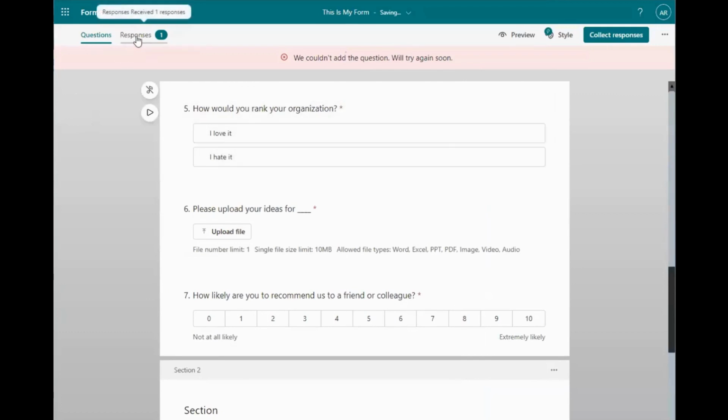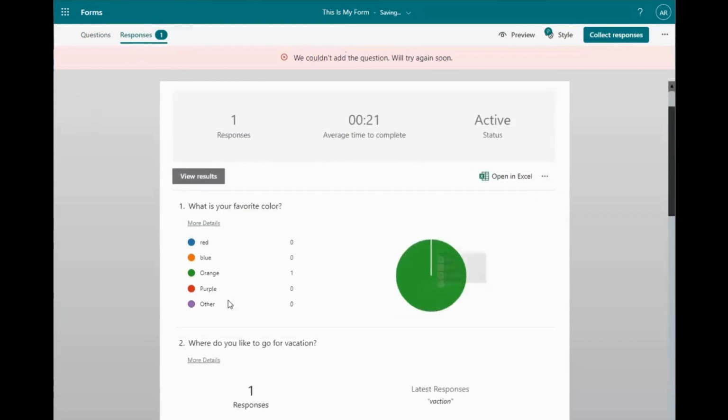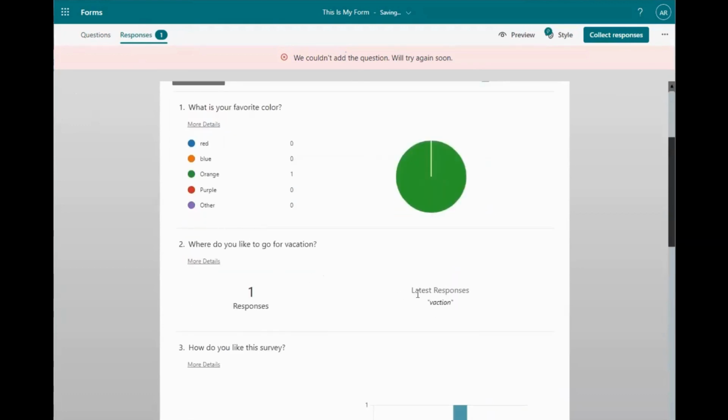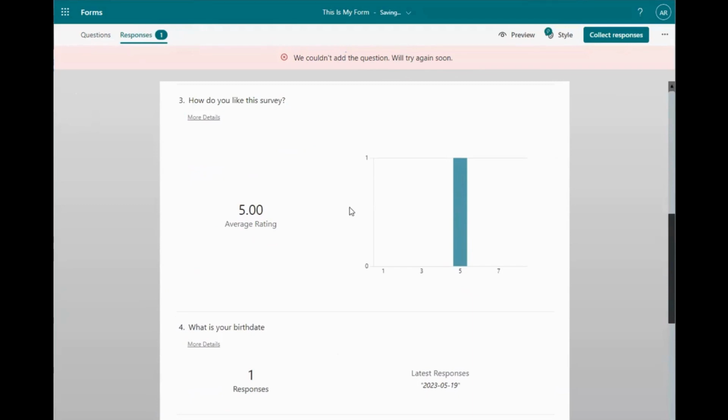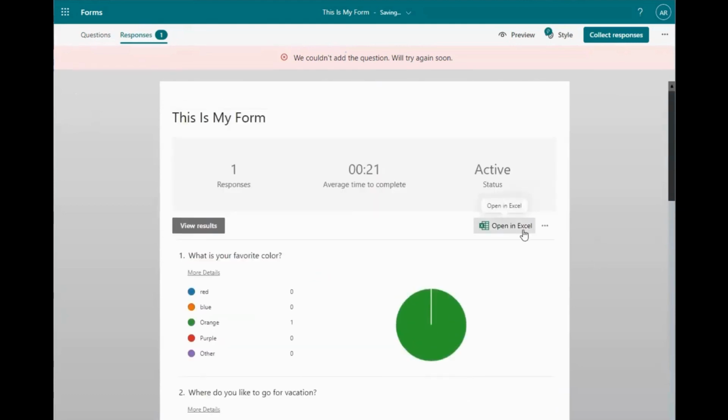because now I can go to responses at the top and I'll be able to see everyone that's responded to this form, how they answered the questions. If there was more than one response, you would be able to see the percentages of how these questions were answered. If it's something that warrants that, you'll be able to see it in a graph form. But here's another cool thing. Let's say we had hundreds of responses and it would be a whole lot easier to see it in another way. We can always open these results in Excel. It will download. And then you can just open the Excel file and look at the Excel file.